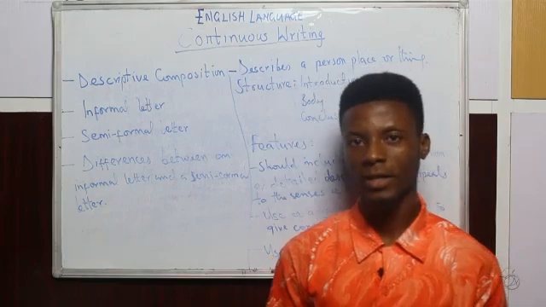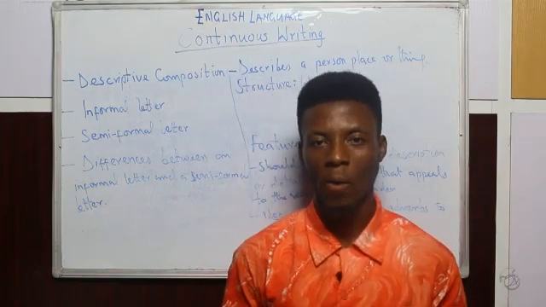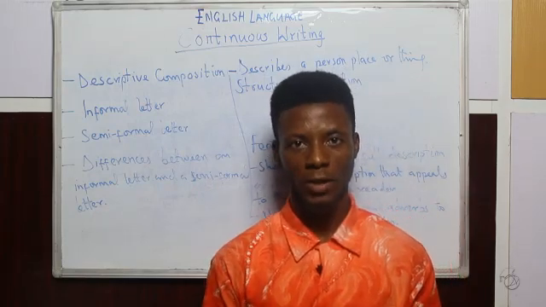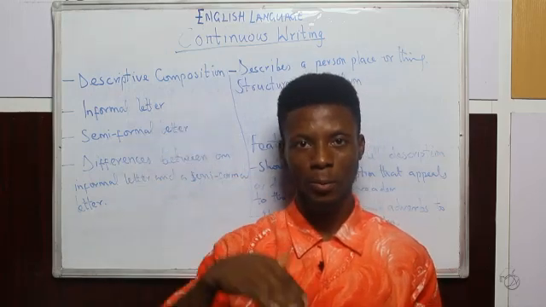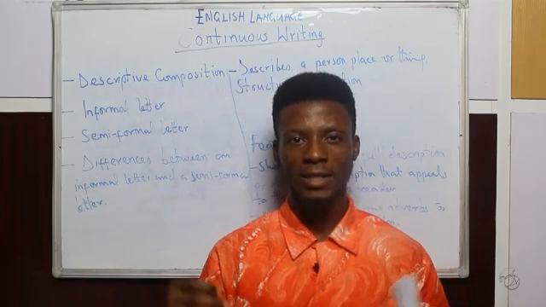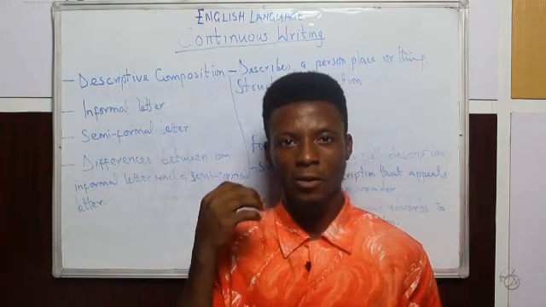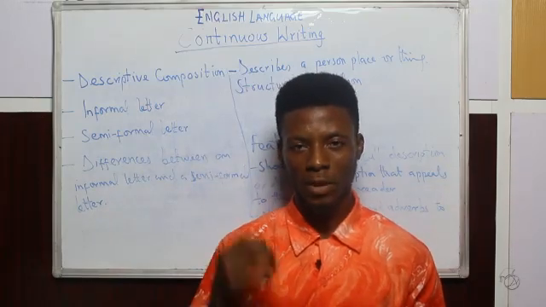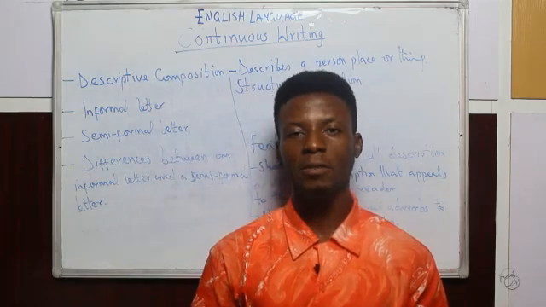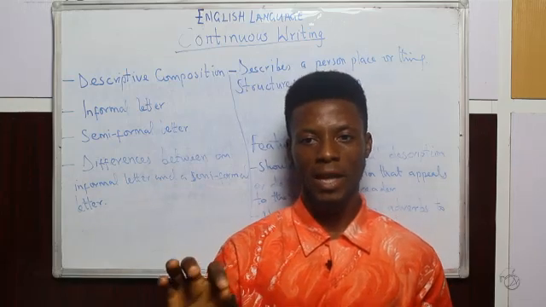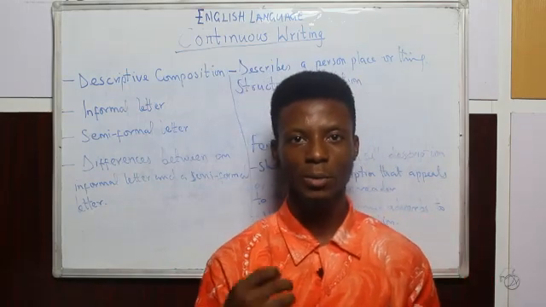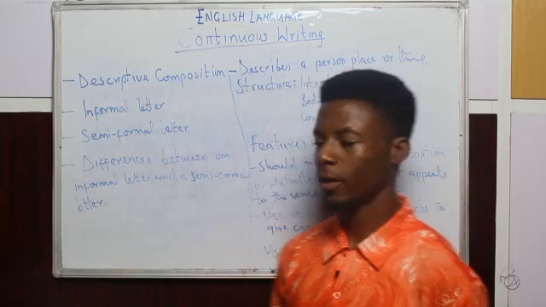What do we mean by a detailed description that appeals to the sense of a reader? When we are describing a place and we add the geographical features of the place, we talk about the hills, the slopes, the forestation, the ridges, the rivers that we come across, the atmosphere. All these things create an imagination in the mind of the reader, making the reader feel as if he's actually there and is seeing these things. It makes the reader feel that sense of being there and wanting to be there. These are the things we mean by a detailed description that appeals to the sense of the reader.